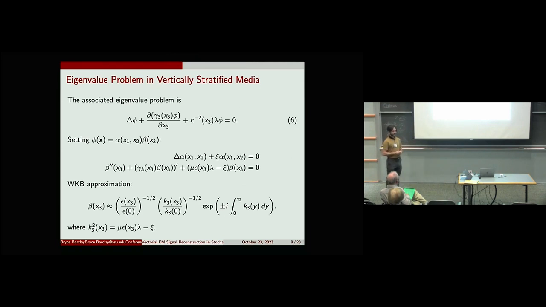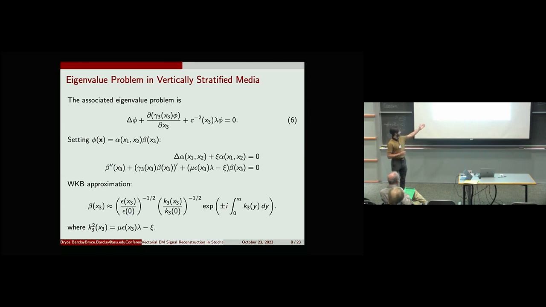Okay, so we can look at that third component and what eigenfunctions we get from that last equation. The eigenfunction problem we want to solve is equation six here. So it's not just the Laplace operator, it has this additional term, as I mentioned. And we can further break up this eigenvalue problem by looking at the third component, or the component that depends on x3. And that can be solved, for example, by approximating using the WKB approximation. This just shows us roughly what the eigenfunctions would look like.